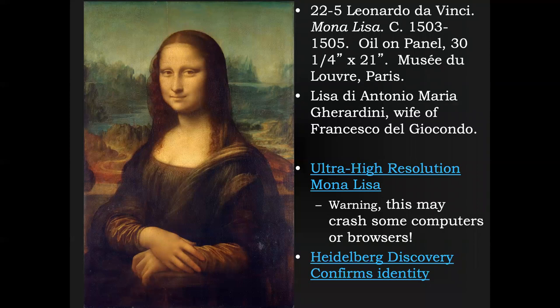Well, what's unusual is that Leonardo is showing her prominently with her hands displayed. And at this time, it was kind of a convention. If you showed someone with their hands, it showed that they do things with their hands. So if you wanted to show an artist or a sculptor or an architect, somebody that does things to create things, they would show their hands. And it would show this person does something other than just be rich.